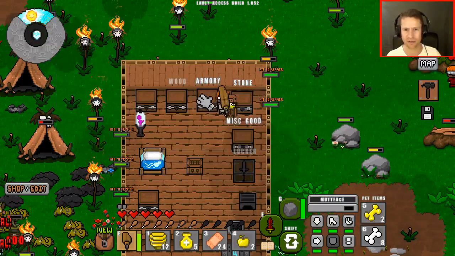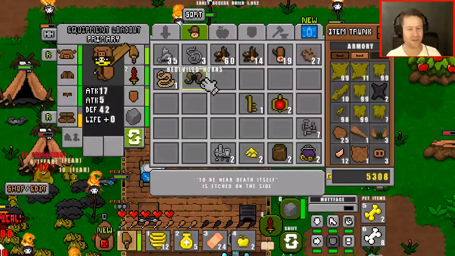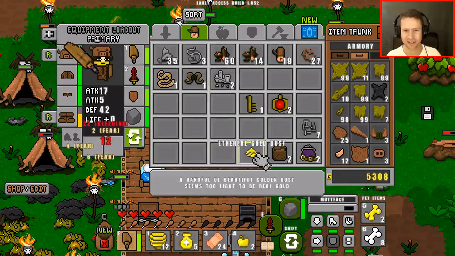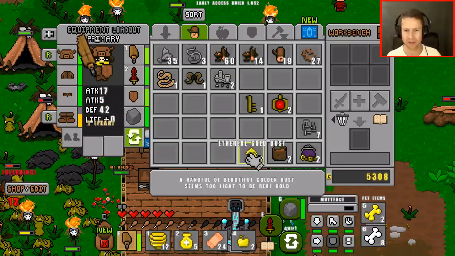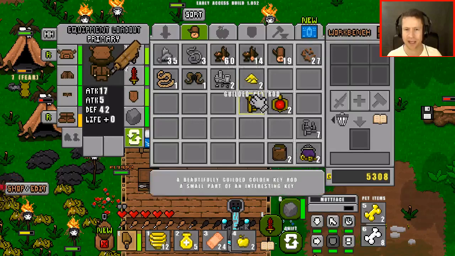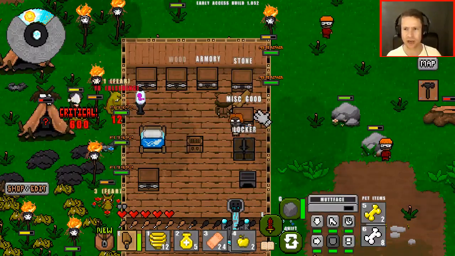Really don't need rope or horns or anything. Oh, Gabriel has found a town as well. Nice. Hooray. Ethereal gold. I don't know what the ethereal gold dust is. I might actually keep that. A handful of beautiful golden dust seems too light to be real gold. I might keep that just in case it turns out to be useful for something. Nails. Oh, hello.